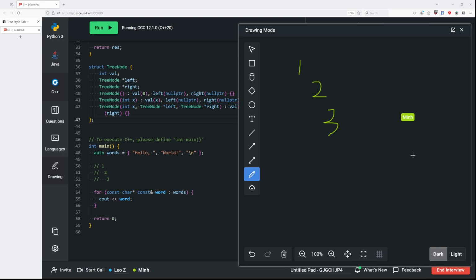If I have 1, 2, and 3, and on my other tree I have 2, 3, and 1, is there anything that I could guarantee in here? Let's say we both start out at the root, so 1 and 2.